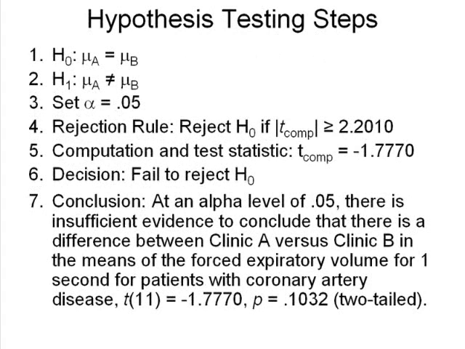This is what it looks like with all seven steps all together. So we start out with our H0, our null hypothesis, then we have our alternative hypothesis, then we have our alpha, we have our rejection rule, we have our test statistic, our TCOMP, then our decision, it's either failed to reject H0 or it's reject H0. And then we have our conclusion, which is in these three parts.